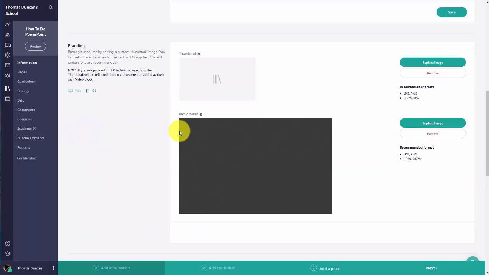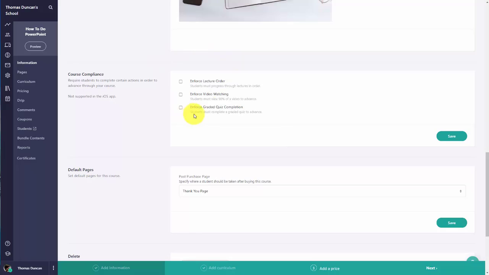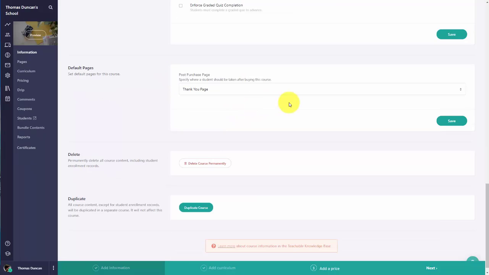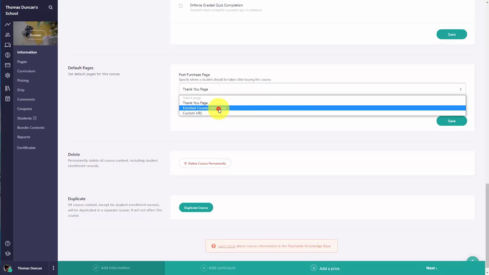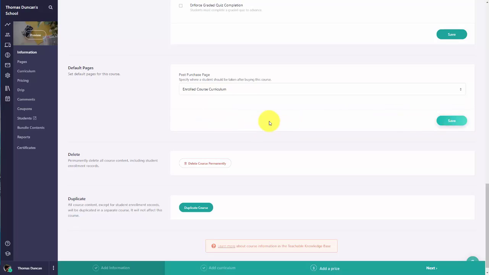For each of the courses, we're going to determine if we want the student to go through our course the way we want it to be, or if it's important for them to have the flexibility of going through the course as they see fit. And again, this you'll determine as a course creator how you want them to experience your content. You can choose where the student is going to be once they make the purchase. Now in this case, since we are building a multi-course platform, we want to have the individual sent to the course curriculum when they actually get access.